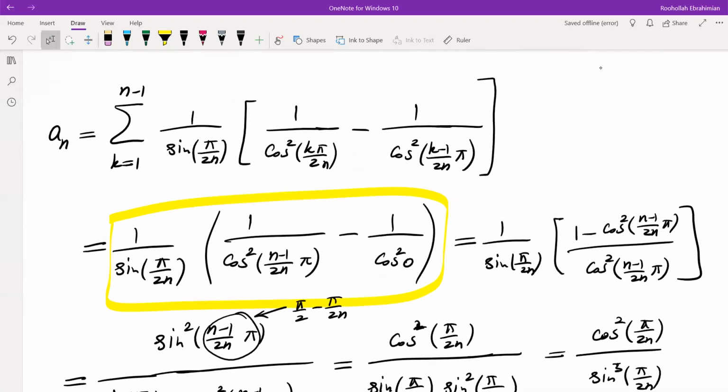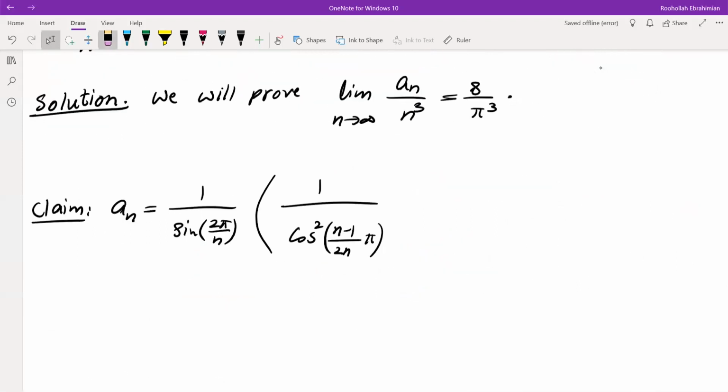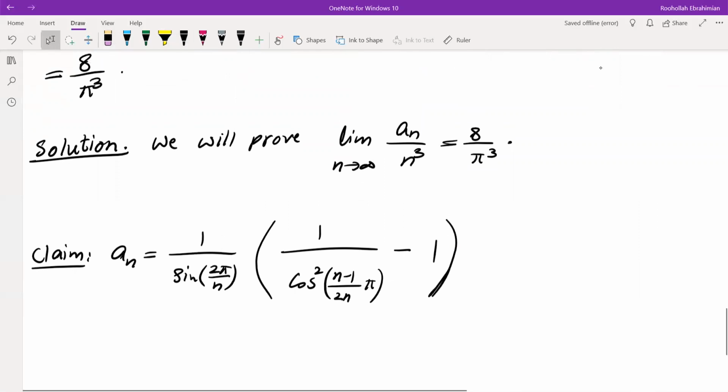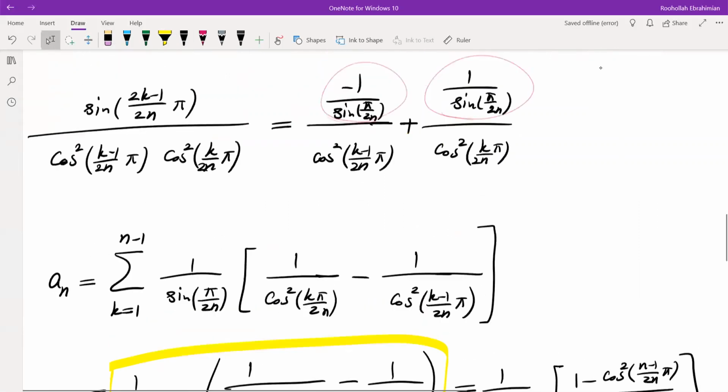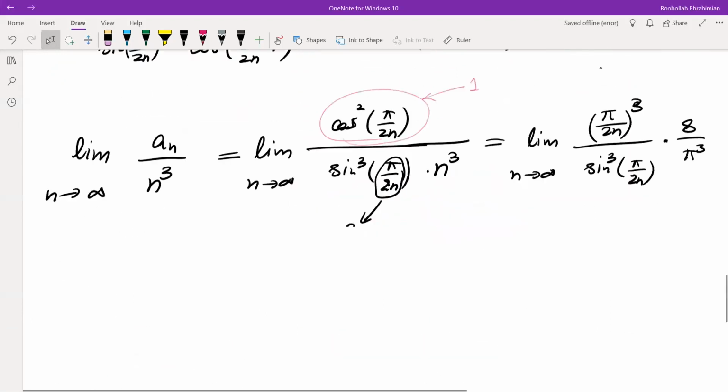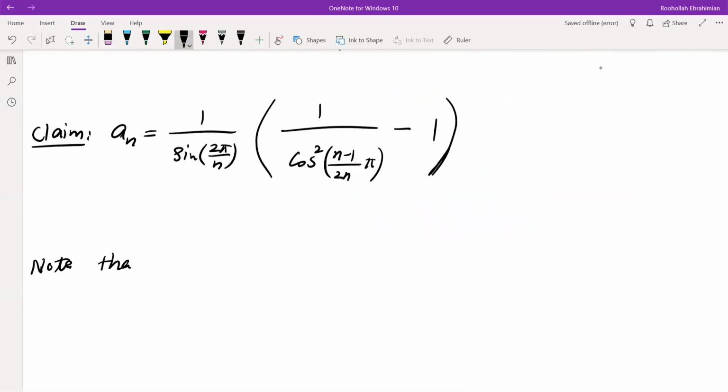Well, actually, you know what? I can't really prove that by induction because I have to change n. So I'm going to just write it down here. I was thinking of using induction, but no, that may not be a good idea. So I'm going to write down this claim, and then I'll prove that by checking that each of these terms is equal to that. So I'll just show that.